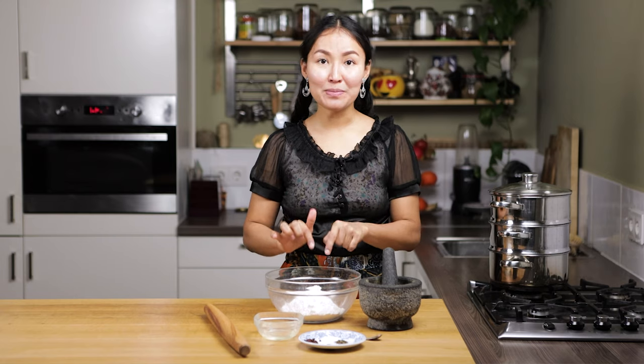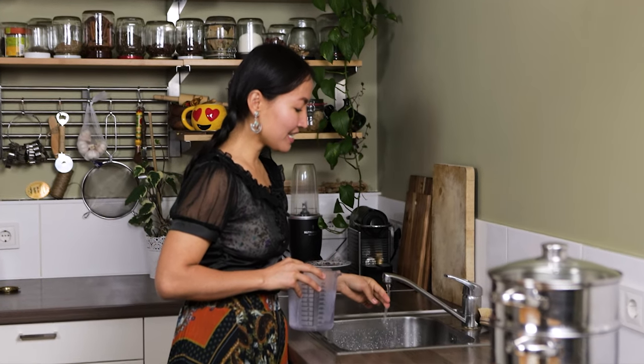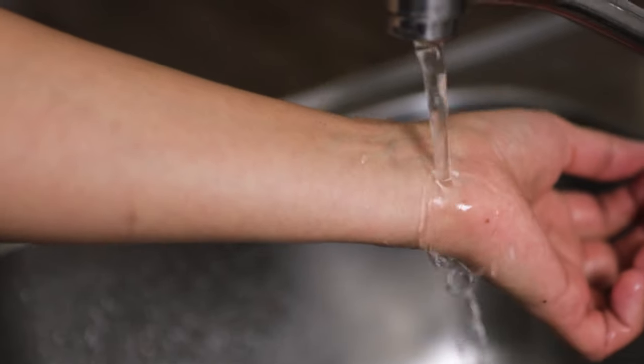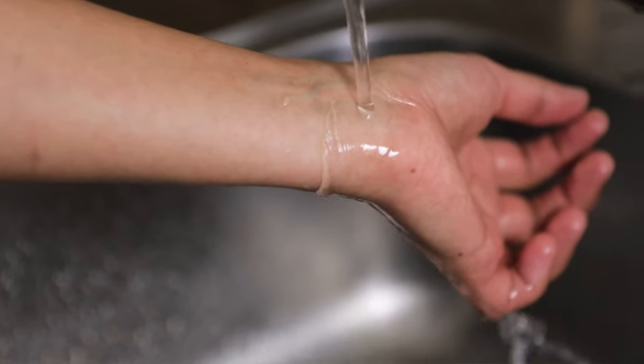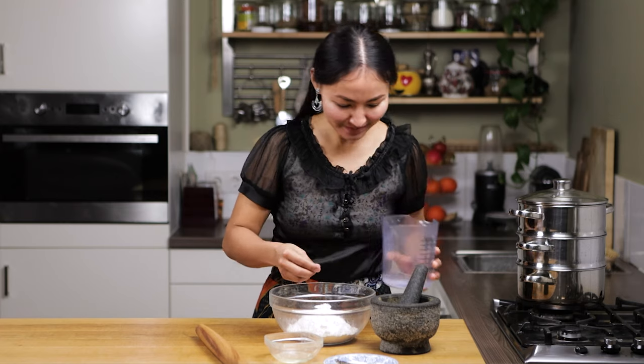First, we are going to make dough and let it rest for about 15 minutes. I'm going to use tap water, warm water. And you can check this by putting warm water on your wrist. When it feels like body temperature, it's good. So we are going to make dough.